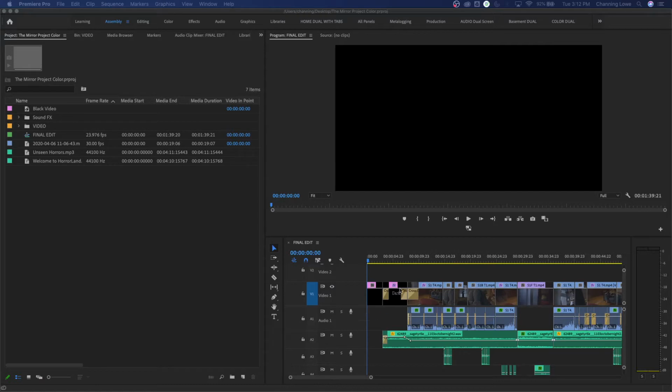Color grading is the overall process of not just fixing the colors and matching them from shot to shot, it's also giving it a look, a very specific filmic look or whatever you're going for, to finalize your project.